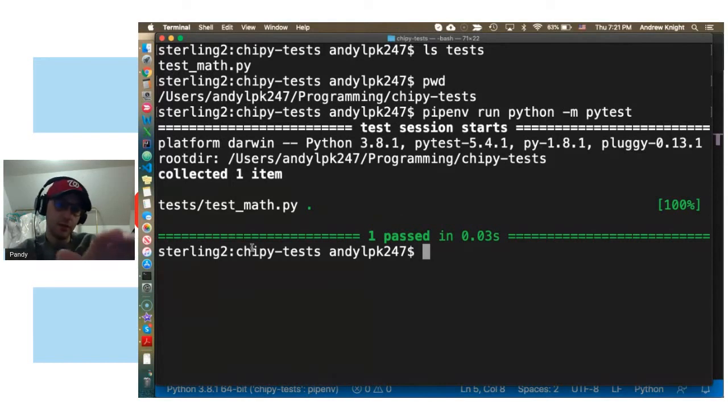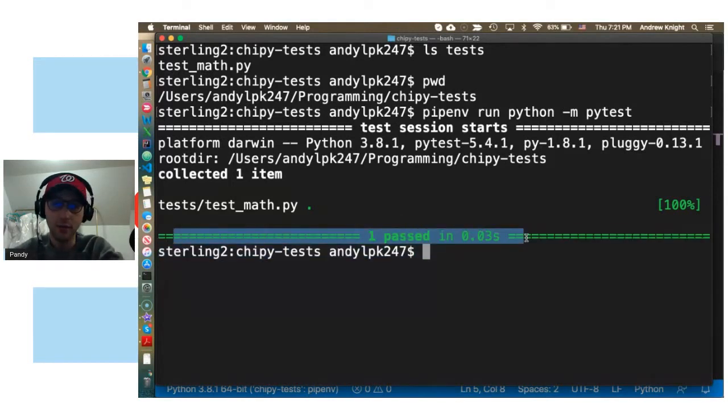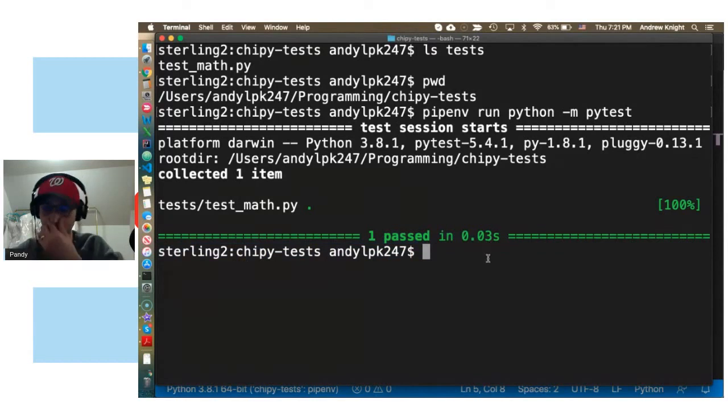If you had multiple modules, it'll spill it out here. End of the banner, one test passed. It only took 0.03 seconds. Interesting thing, rule of ones: unit tests typically take about a millisecond. Integration tests with service APIs typically take about 1 second. And end-to-end tests with web UI typically take about 1 minute. So unit tests, very quick. So that's the happy path with pytest.